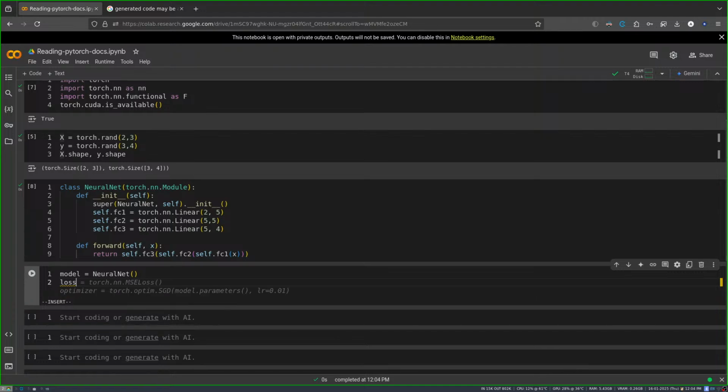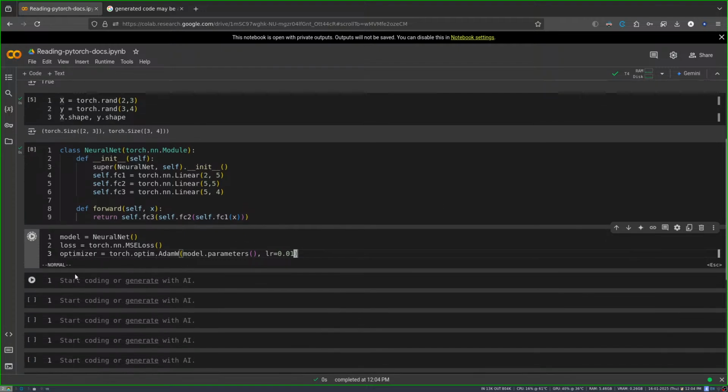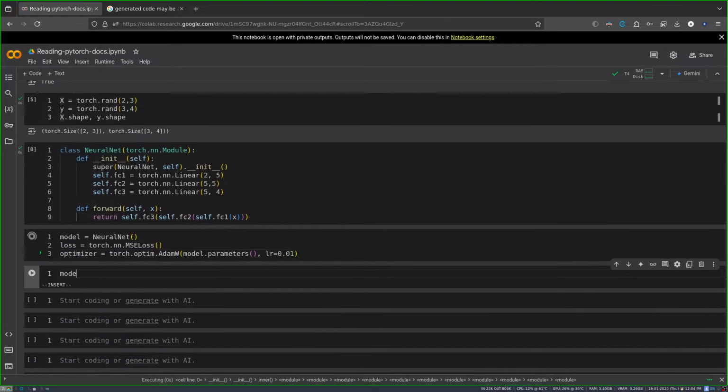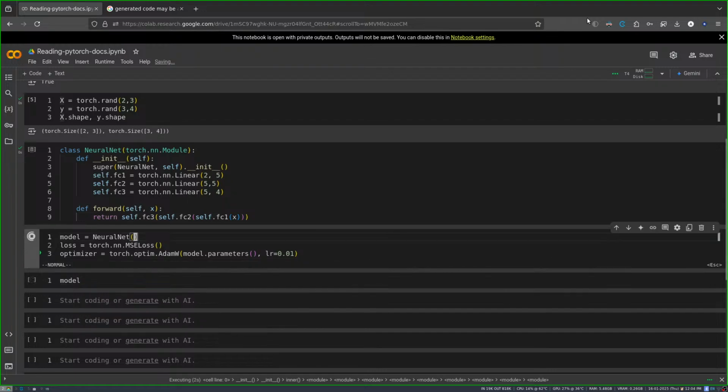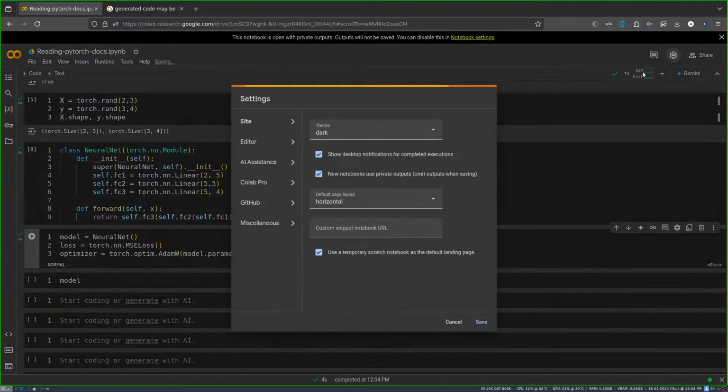Loss. Oh yeah, sure. Thank you. Oh, who uses optimizer, man? I mean, who uses SGD, man? Okay, that's true. Optimizer equals Adam. That is fine. So now we have to train our model. I don't want that thing, it is really annoying me.